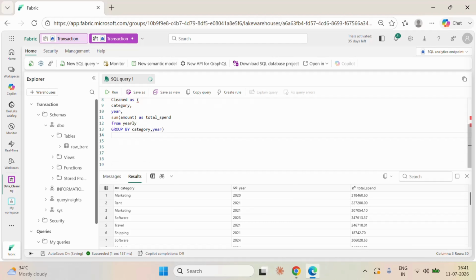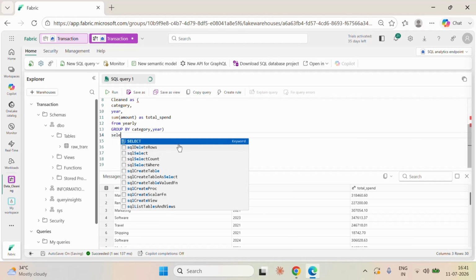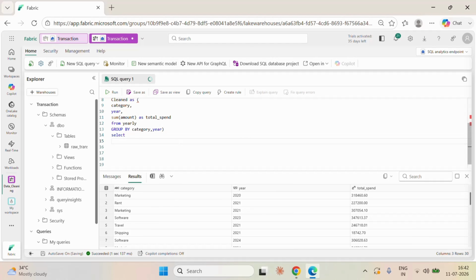Now let me write another query: select category, year, total spend, from cleaned. Let me run this one.